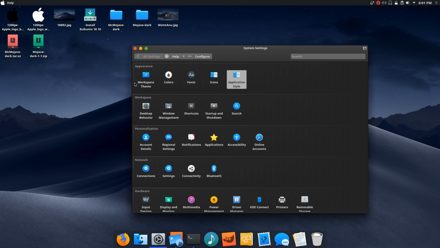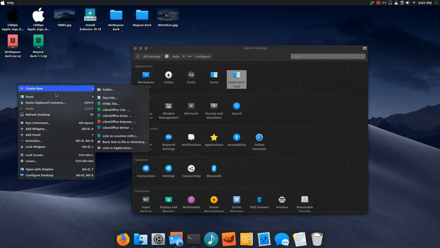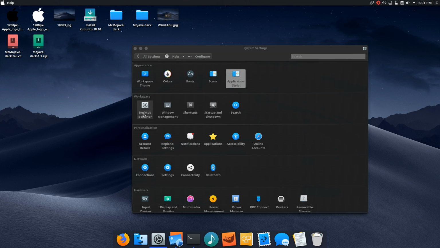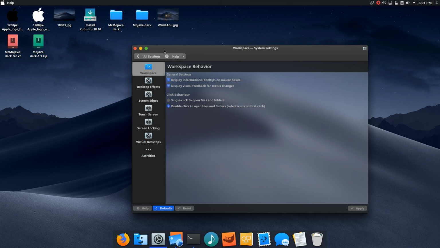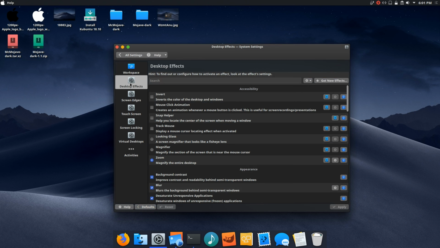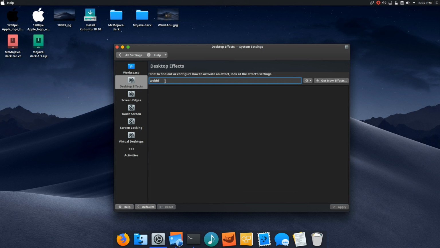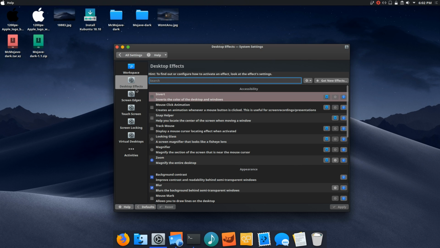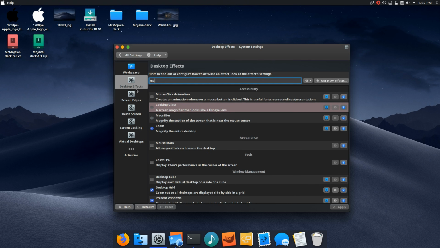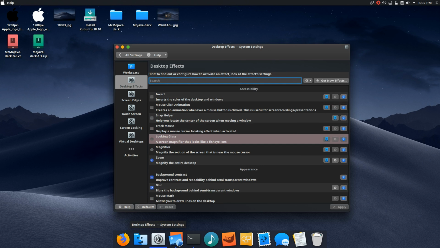Honestly, once you just adjust these categories here, you'd basically be, for the most part, done. But of course, if you want your blur enabled, you just have to go to desktop behavior and then desktop effects and then enable blur. Also, other options which you could enable, I don't have them here, but you should have them on your system, are either wobbly windows or magic clamp. So magic clamp is basically the effect when you minimize the window, it kind of like a lamp. Honestly, I actually don't even know why it's called that, but it goes right back into the icon, so it's a neat effect.